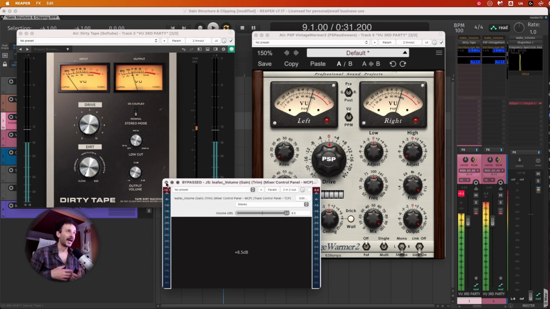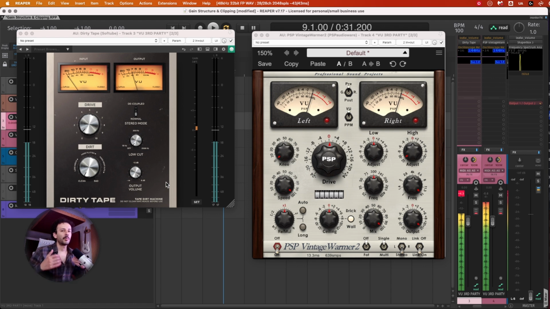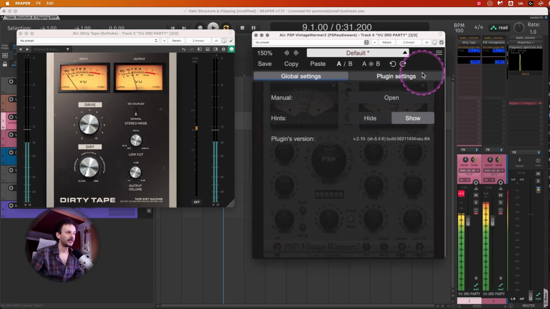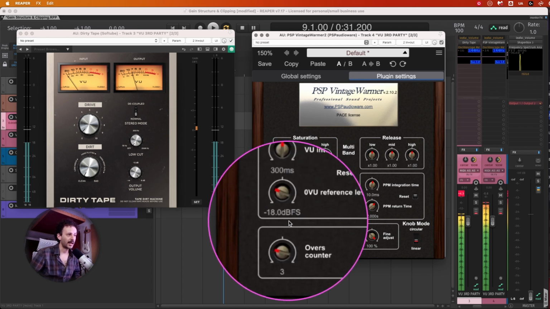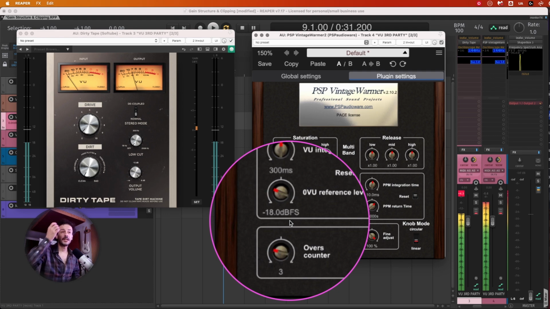If you have some analog emulations, they will probably have some dB full scale level where they will start saturating the signal, and they will eventually distort it and clip it. But since they are completely analog versions that are expecting transformers and amps that color the sound, it's a very specific phenomenon, right? On the other hand, with the PSP one, if I go here on the back and into plugin settings, I can change the VU reference level that's marked right now at 0 VU equals -18 dB full scale.